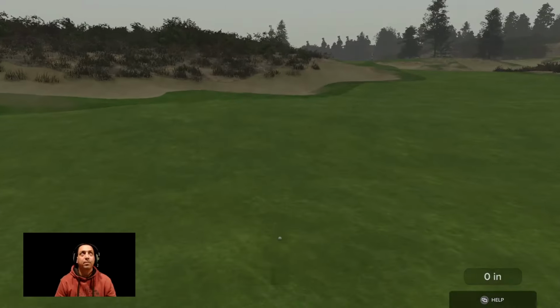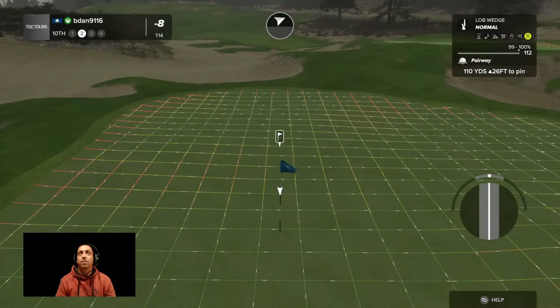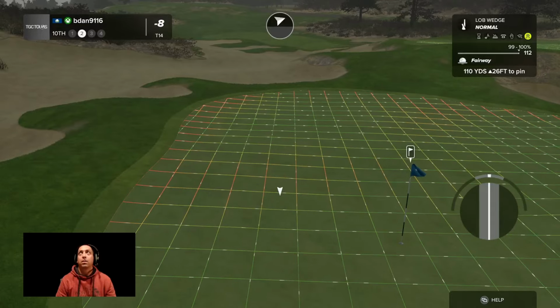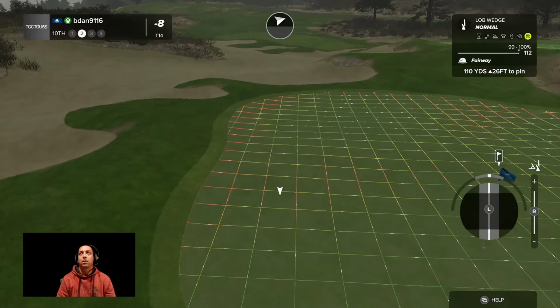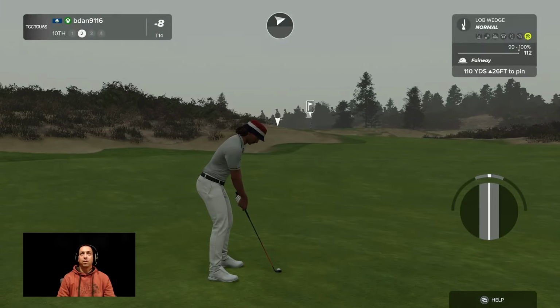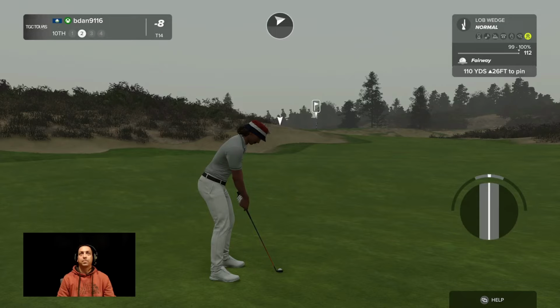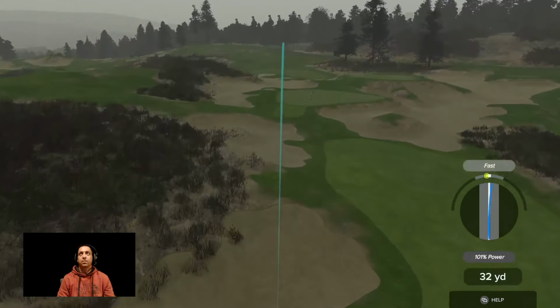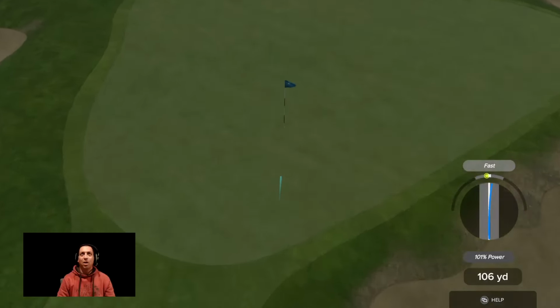Let's get back to scoring. This one's about 110 yards from the pin. Well, let's get back to scoring. Just going to put a little bit of D-loft on this. It's a good swing. It's a little long, I think.